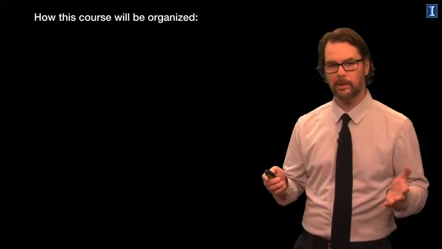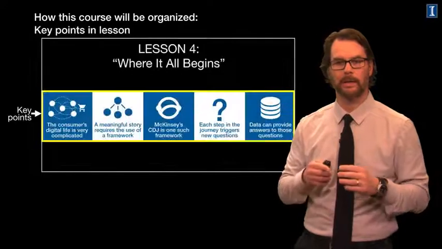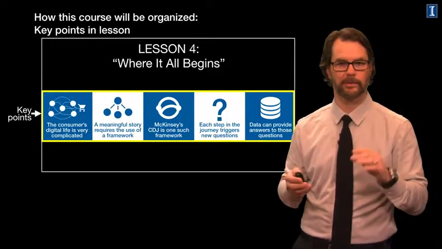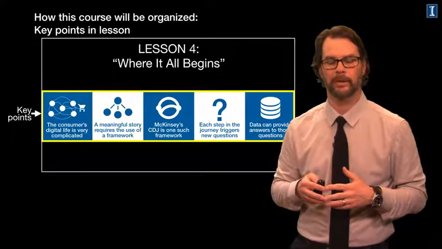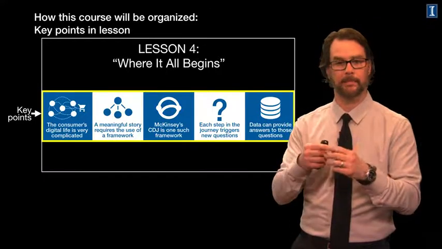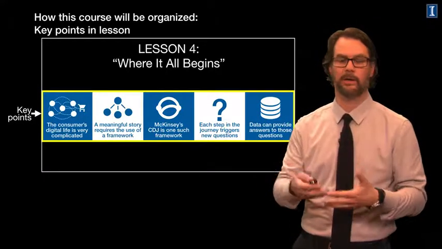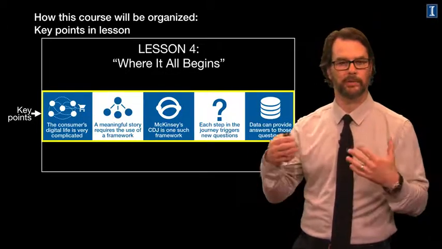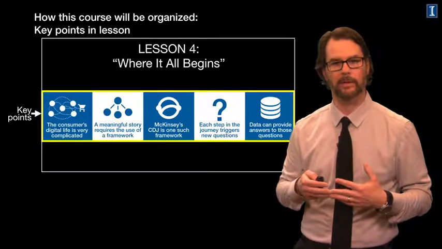So how will this course be organized? In each lesson, we'll have 5 key points, 5 things that we'll be discussing during that lesson. We will talk about them at the beginning of the lesson as we're going in, and then also at the end of each lesson, this slide will reappear and we'll kind of sum up the things that we talked about and the things that we learned.